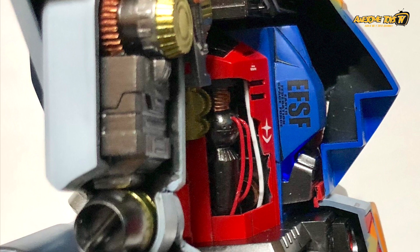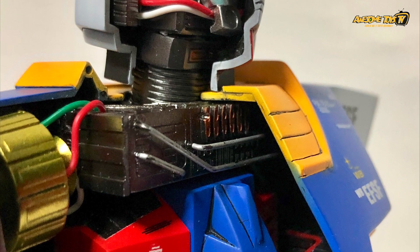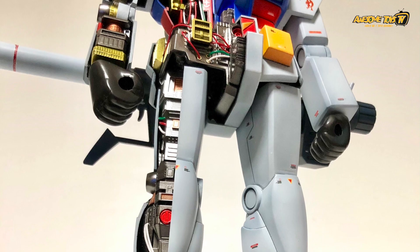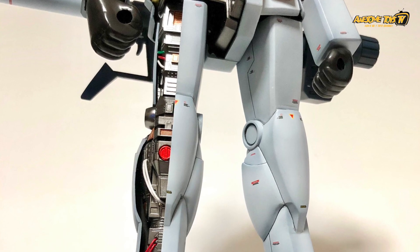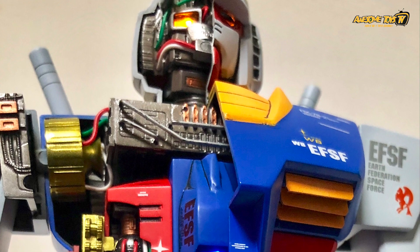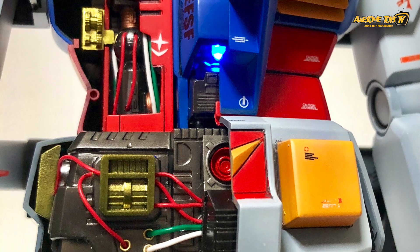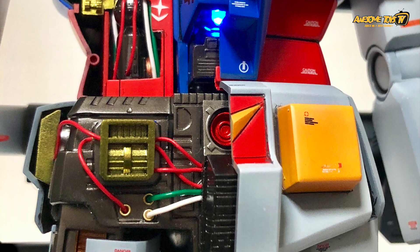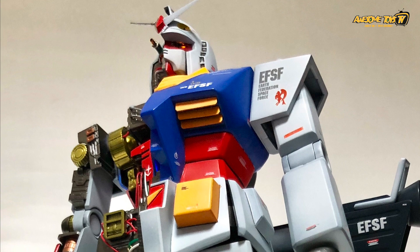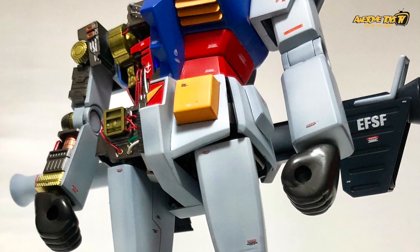Look at the amount of detail putting on display the internal parts of the granddaddy RX-78-2 — this kit looks amazing. So head over to Yahoo Japan if you plan to bid on it. If you have issues reading the Japanese text, go and check out bayi.com — they are a proxy website with a plugin to help you not only bid but also translate all the Japanese text on Yahoo Auction Japan into English. We made a video on this a couple of months back, so you can check out our experience bidding on Yahoo Auction Japan through bayi.com.